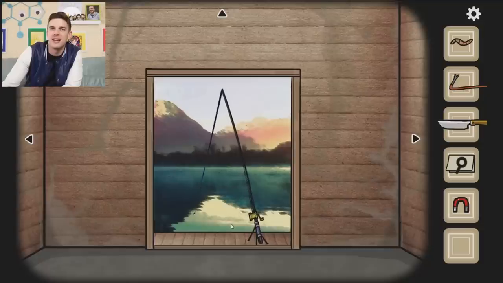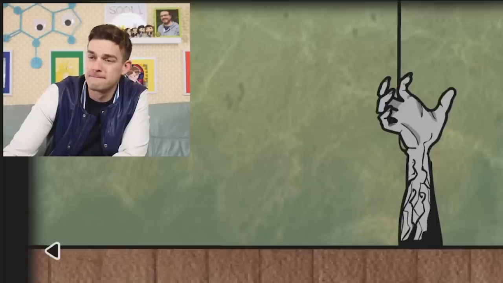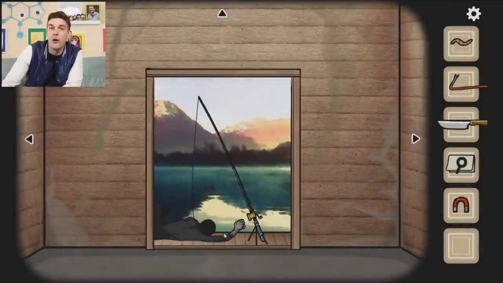Oh, got something new. What we got? Fingers connected to a limb. Oh no.